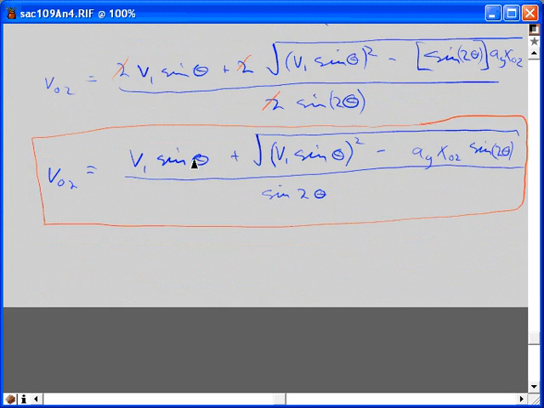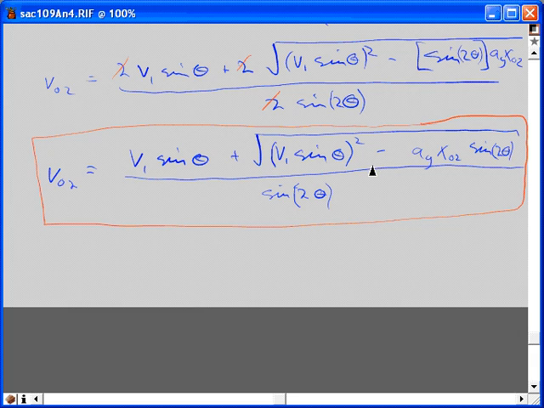Let's check our units. I'm looking for velocity. This is units of velocity times a pure number, so units of velocity. Here we'll have velocity squared. This one, it's meters per second squared times meters. That's meters squared per second squared. So that's also velocity squared. So I can add those two together to get units of velocity squared. Take the square root, and I got units of velocity, which I can add to units of velocity. To get units of velocity up top, divided by a pure number downstairs, means the answer has units of velocity.